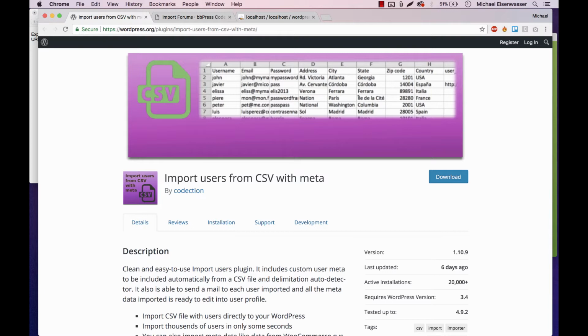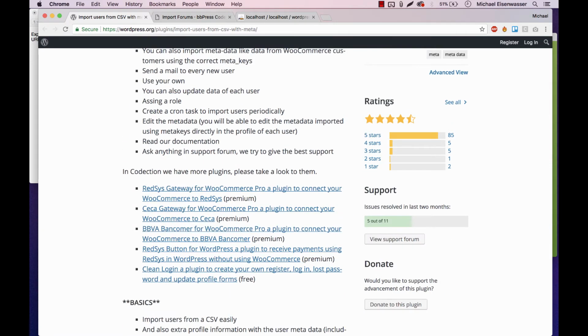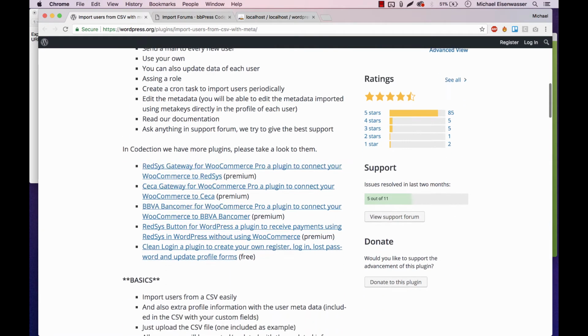And then these fields can be mapped to metadata. For example, in BuddyPress, you have profile fields, which are for things like age, gender, location, city, state, zip, whatever miscellaneous data you're showing in a member profile. You get all that in the CSV, and you can run this plugin, and it will just import everything and create those users for you within WordPress.